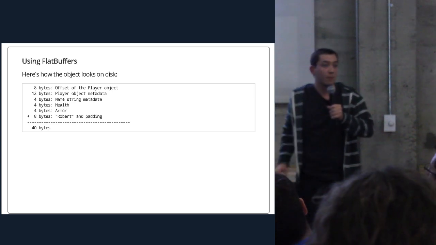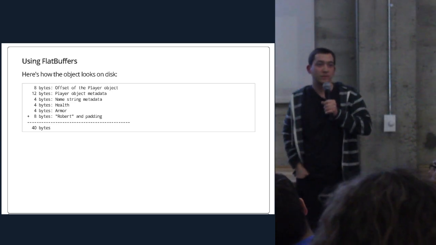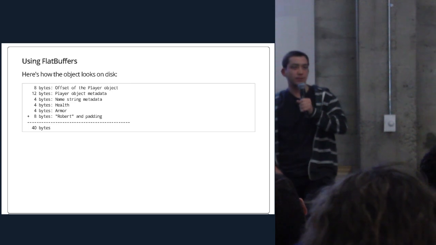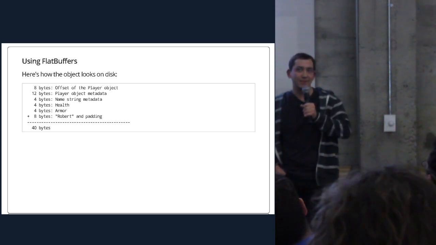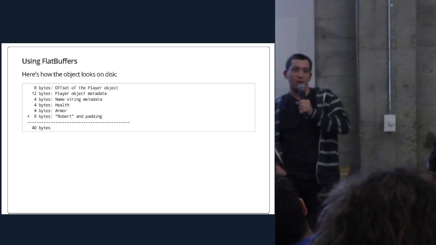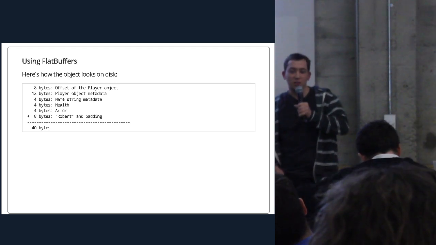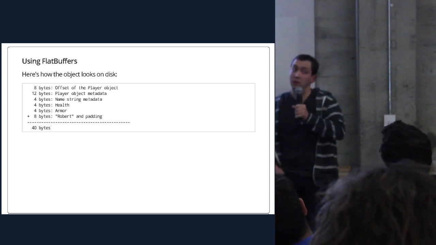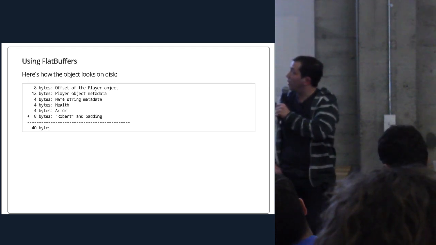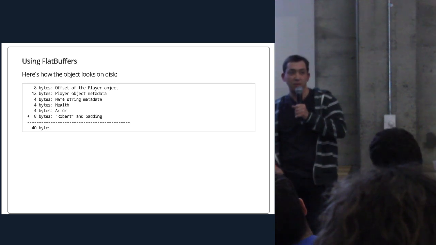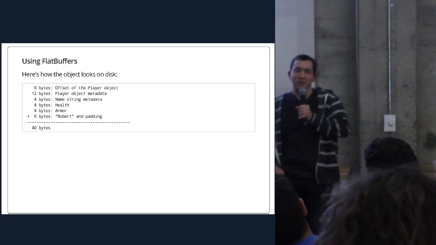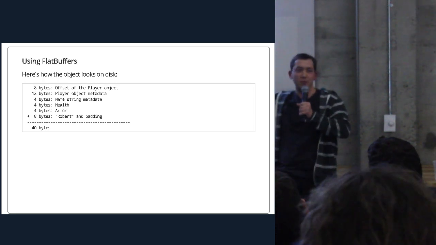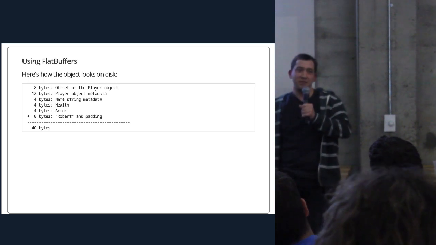Yeah? You mentioned a lot about random access to this data. Is the intended use case for something that's already on the disk, or is there also a use for more network-bound applications, where protocol buffers might be the solution? So the question is, is this more for file-based data, or does it also apply to network-based data? That's a really good question. The use cases that I've seen, where it came from, I understand it to primarily be about file-based data. But files and streams are the same thing. So if you can figure out a way to ship this to other devices, other processes, it's the same thing.